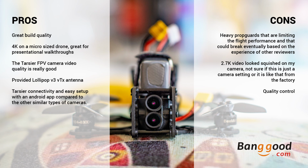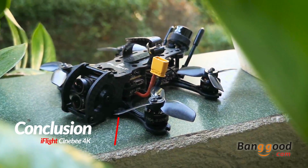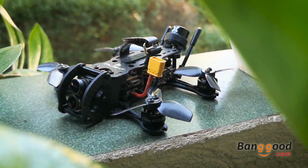2.7K video looks squished on my camera. I'm not sure if this is just a camera setting or if it's like that from the factory. iFlight quality control could be improved. My personal experience with this drone was not so good, for a type of drone that should be good to go out of the box, and also considering the price.